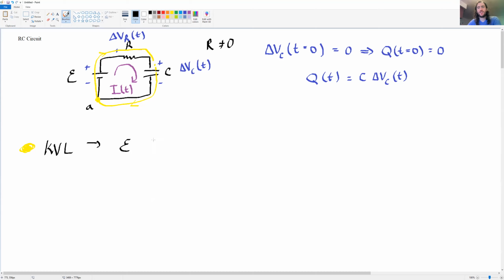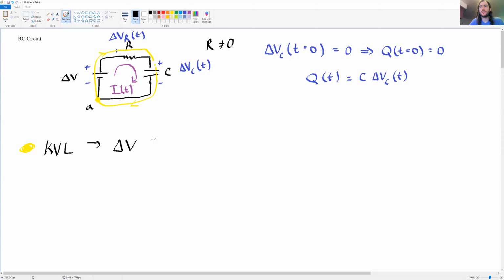As a matter of fact, let's change the notation here. Let's go ahead and let's ditch E and let's put delta V. Let's go ahead and change it up here. Let's put delta V here. Okay, so that way it's clear we're looking at all the same voltages here. So delta V is what I pick up as I go from the point A, I cross the battery or the EMF source.